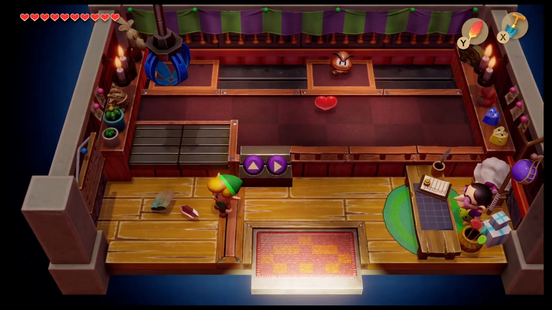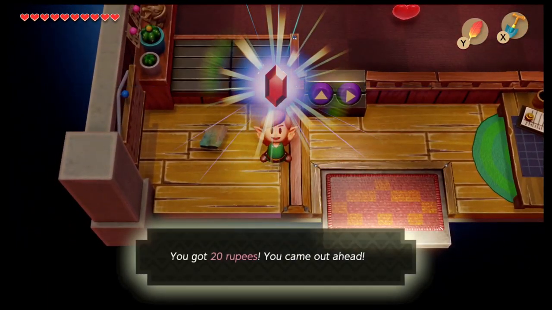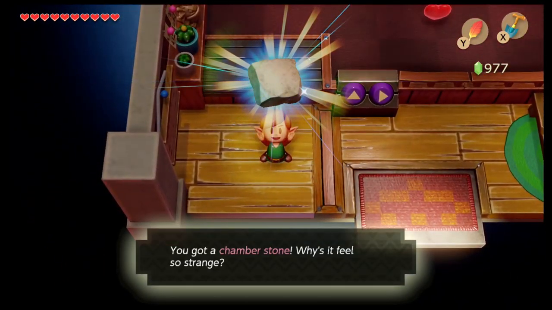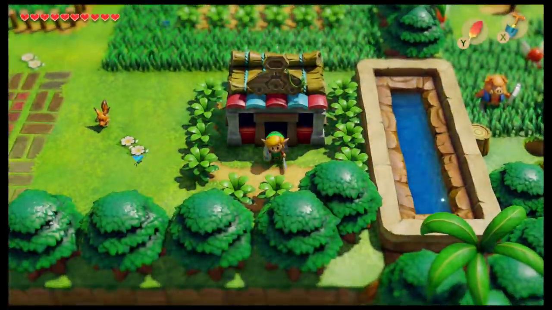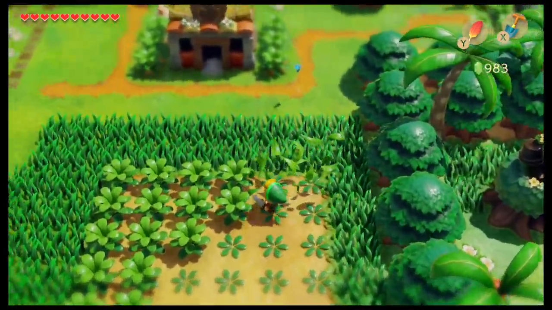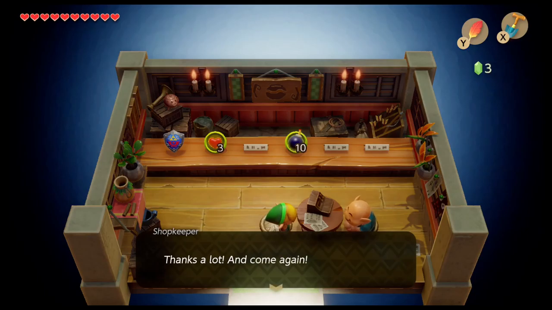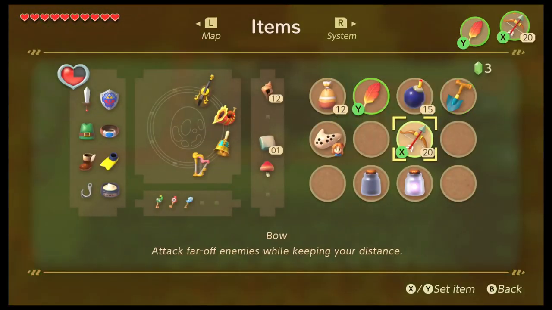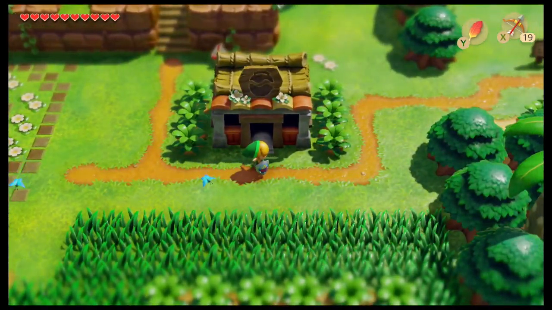I'm just curious what this thing is. 50. And that's 20. I got a chamber stone. Why does it feel so strange? Alright. And with that, we now have a bow and arrow. And we still need arrows for it. But, well, I'd say that's pretty good.